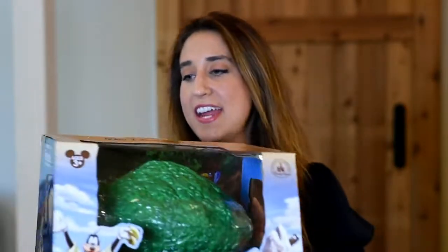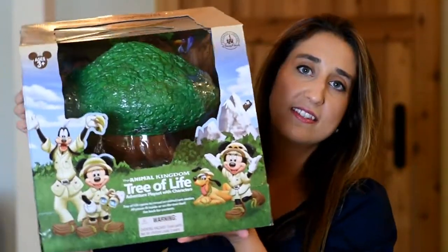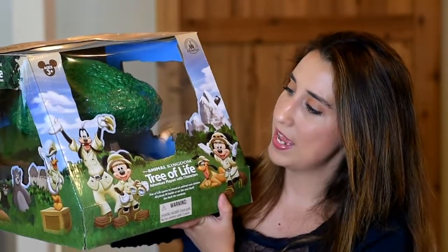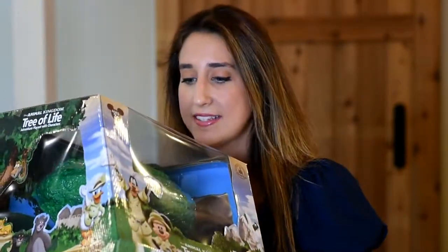This is the biggest Disney Store box I think I've ever gotten, but it's not because there's so much stuff — it's because there is one big item in here, and a couple smaller ones too. The big item is definitely taking up the most space. This is our son's present for finishing first grade. I made him go play outside with the dog so that he doesn't see it. This is an official Disney Parks product — this is the tree from Animal Kingdom. It was 25% off; I can only get 10% off in the parks, and in the parks I want to say it's about $54. I could not pass it up, and it's adorable.